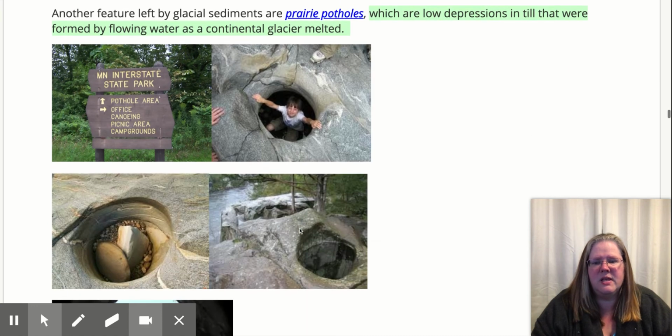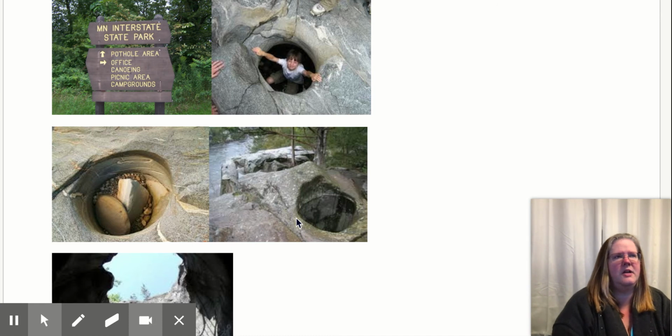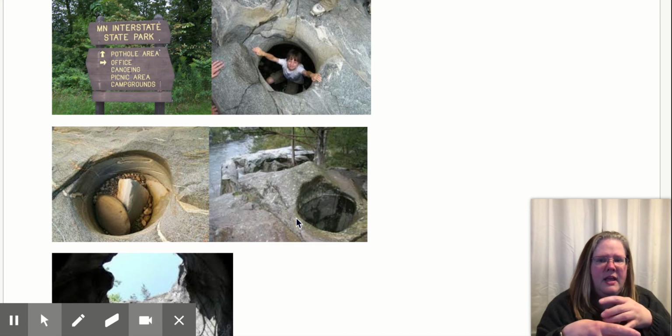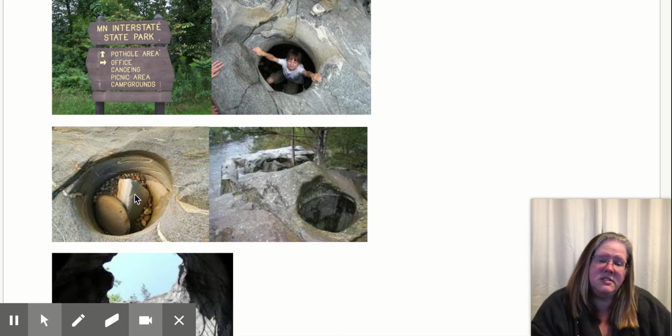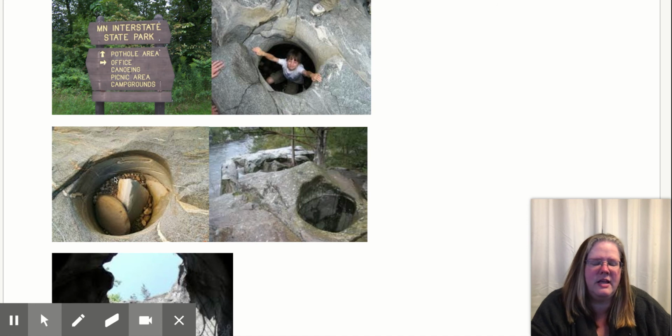and you can get these prairie potholes. And what happens is, and this happens in rivers, and there's a video that you probably have watched or are about to watch where it shows them currently forming in just regular rivers, and there's little holes. And as water moves down, it can move rocks and gravel, right? And sometimes they get stuck in that hole, just like this is here. And then there isn't enough force within the water to lift it out and pluck it out and keep it going. And they get rounded and smooth because within that hole, you get these little eddies of water that swirl around, and then more gravel falls in, and they literally act like a mortar and pestle, except we're grinding away the rock.